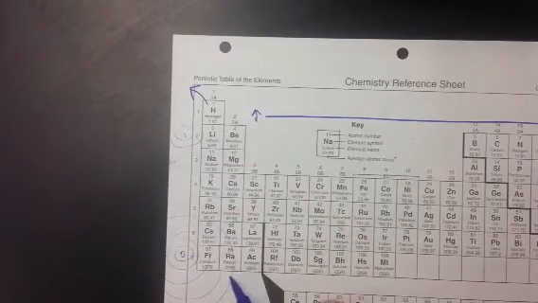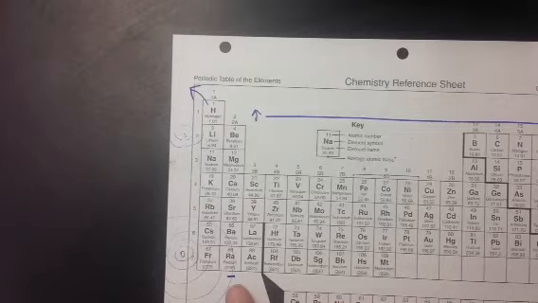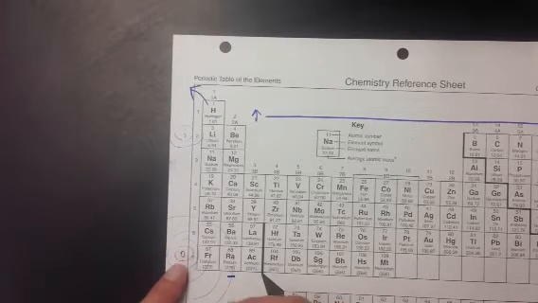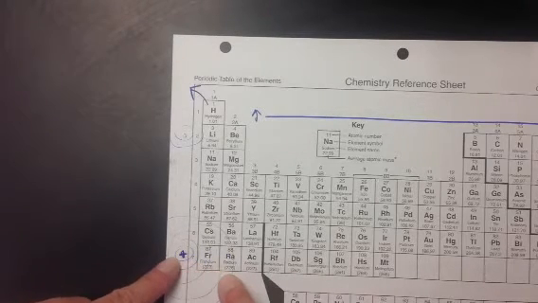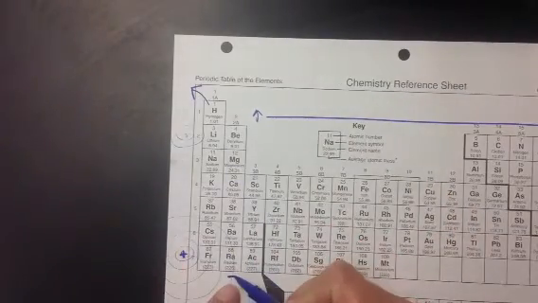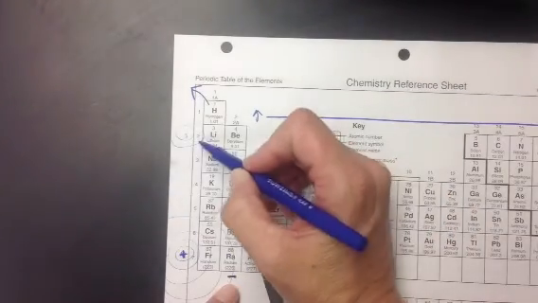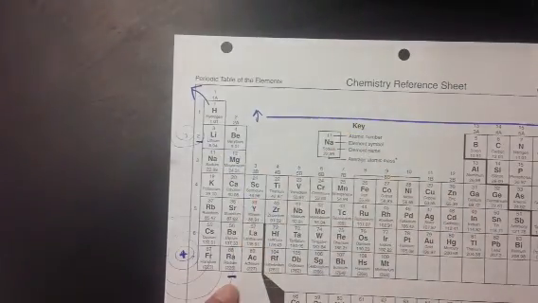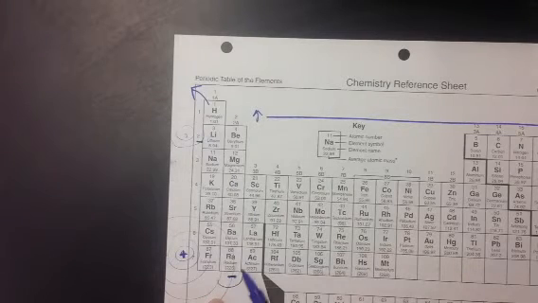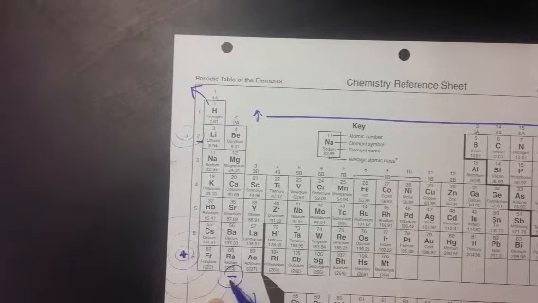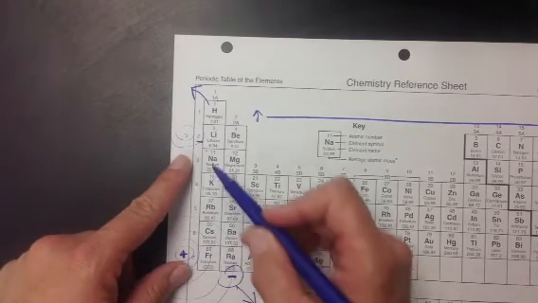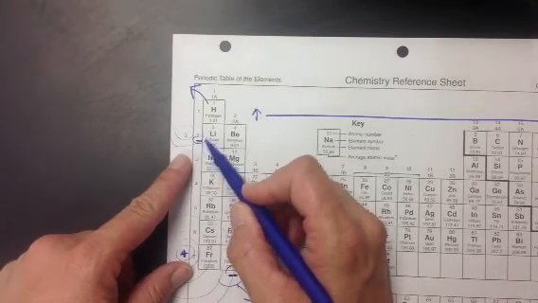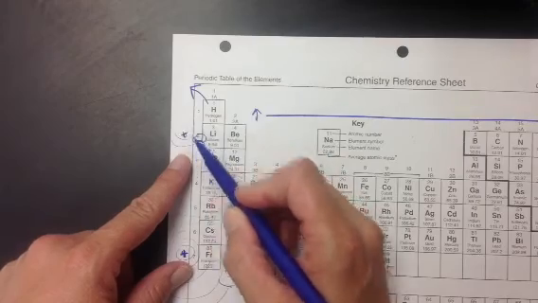So if we talk about how easy is it to remove an electron that's further away from the nucleus where it's positive, because the reason why the electrons stay here is because these opposites attract, and we compare that electron in the seventh energy level compared to the electron in the second energy level, it's going to be a lot easier to pull this electron away from that positive nucleus than it is for this electron in the second energy level to be pulled away from that positive nucleus.